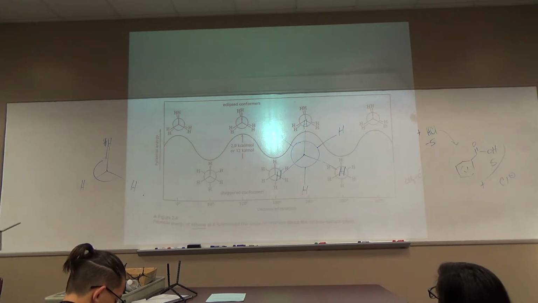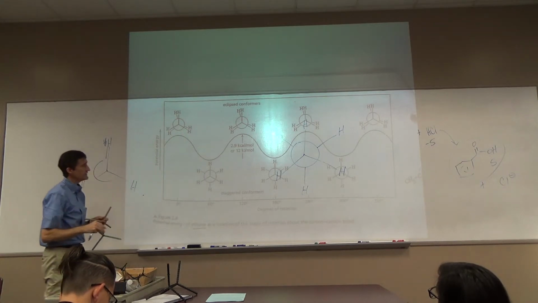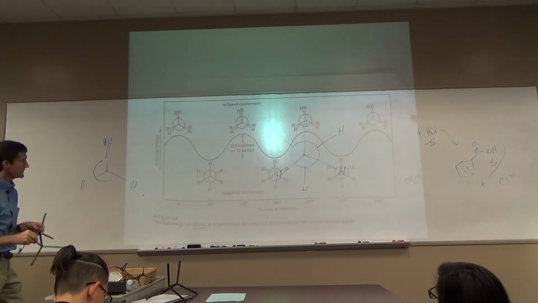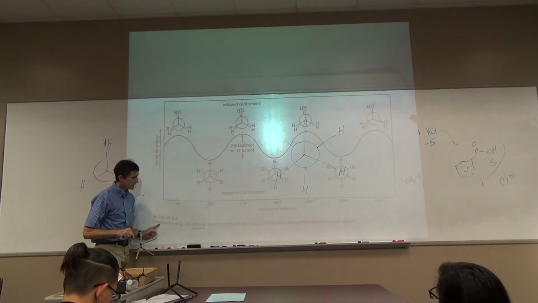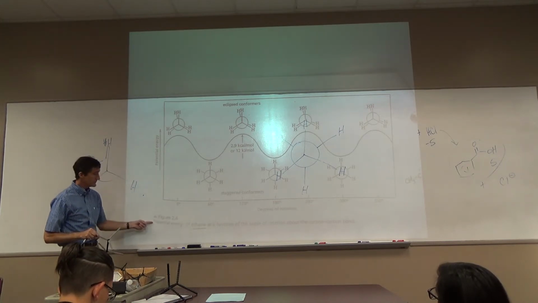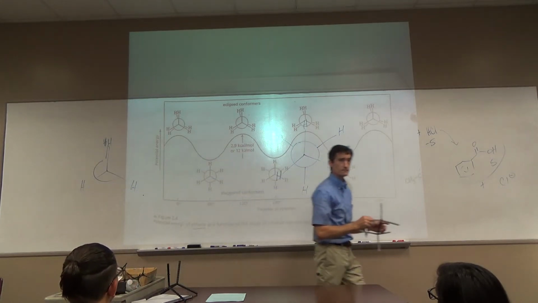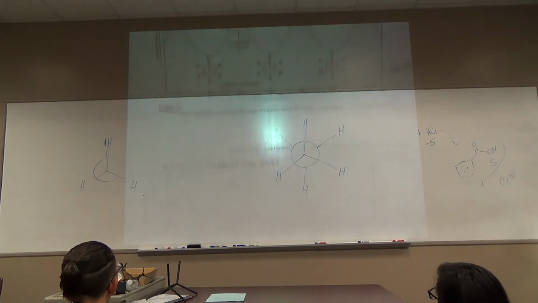So, understanding what's going on here, how to draw Newmans, understanding the relative energies, terminology, staggered versus eclipsed so far. And so this is your diagram label. I'll make sure you know exactly what we're doing, right? We're looking at a potential energy diagram of ethane as a function of, okay? Any questions about that? We'll look at another example below.